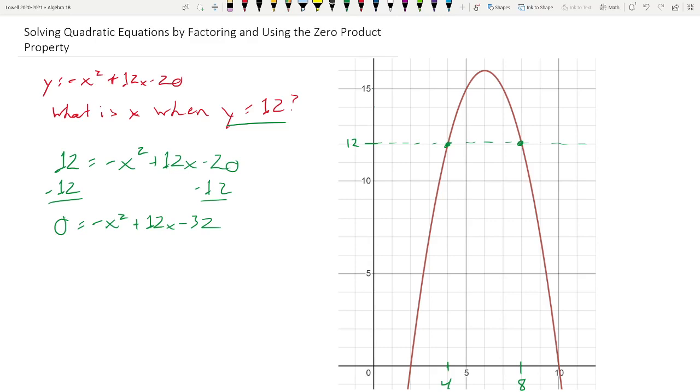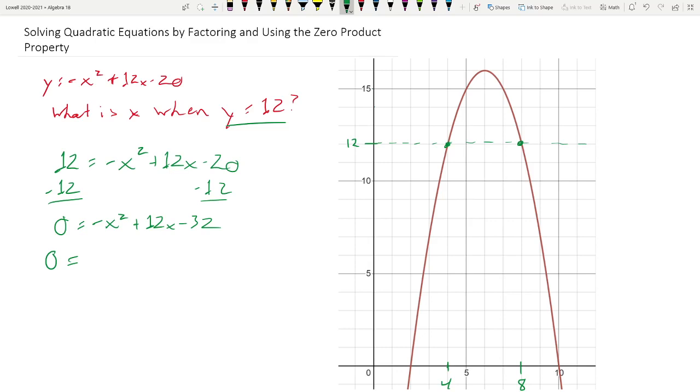So now that I have one side of the equation equal to 0, if I can factor the other side and get it as a bunch of factors, this times this times this, then I can apply my zero product property. Now again, this is dependent on this being factorable, which this one is. So let's do that. Me personally, I think it's a lot easier when your x squared term is positive. When it's negative, for me, the signs just get kind of weird. Not to say that it can't be done.